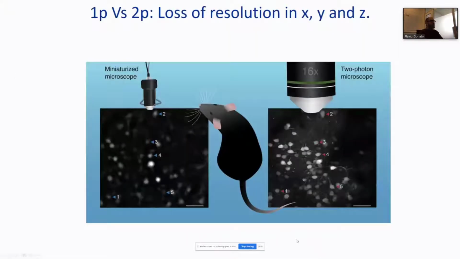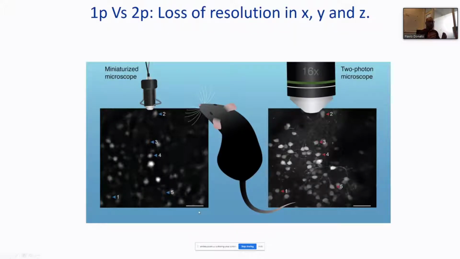So a lab in Munich has done a comparison between the type of resolution that you can get with the 2-photon microscope that is on your right with the one that you get with the 2-photon miniscope. And you see that the resolution is really different. You lose a lot of resolution in 1 photon, both in X, Y, and Z. And here you can see how you see single cells with very nice dendrites. You can increase your resolution to get even spine details. But this is something that is basically impossible to do with the miniaturized 1 photon.